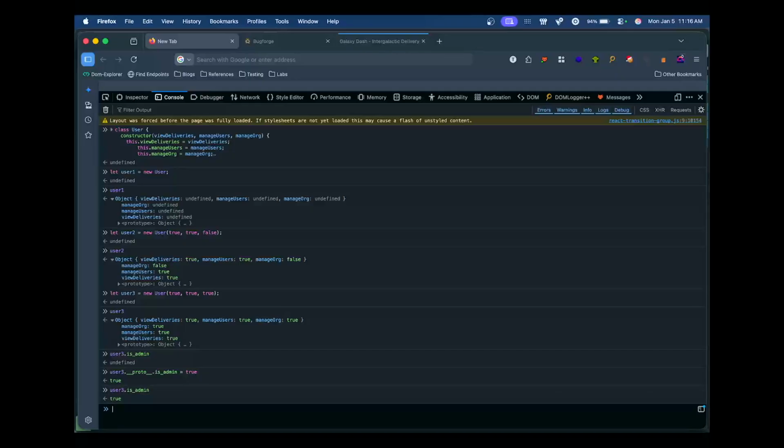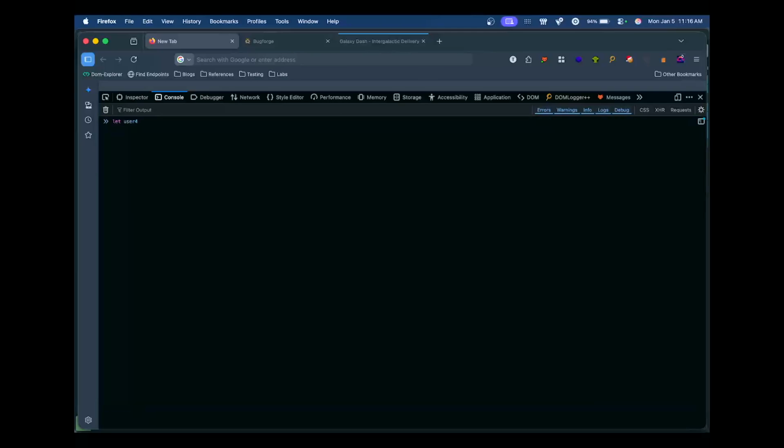So what happens if I create another user? Let user4, clear my screen to make it a little bit easier to see, equal new User, false, false, and false. So they can't do anything.